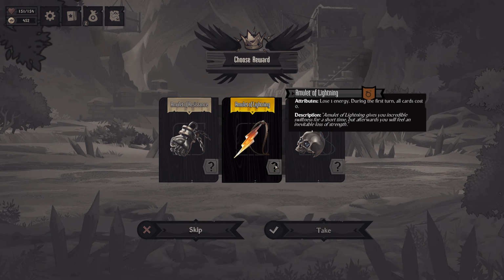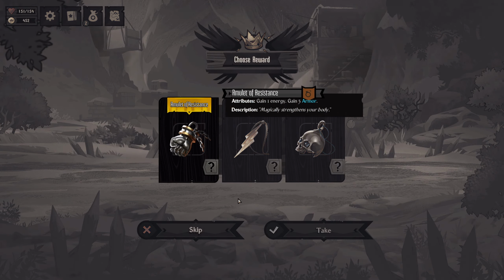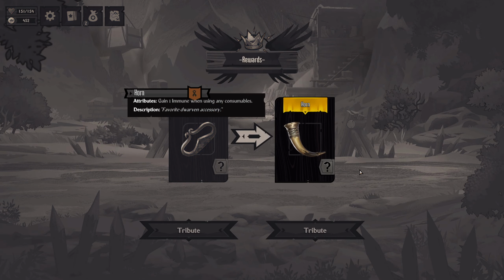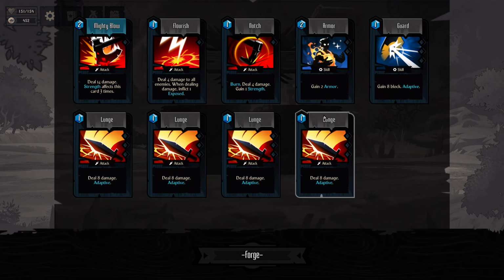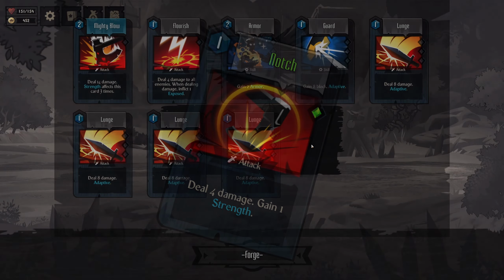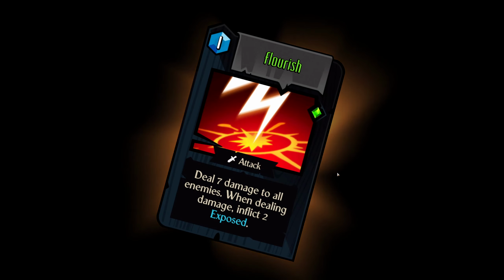So there is a world with the Amulet of Lightning. If we make all of our lunges draw lunges, we could literally just play every single card turn 1. There's a world in which that happens. But this is also 5 armor, so, you know. Gain 1 immune when using any consumables. And let's keep the flint. The flint will help us offset the penalty of losing Max HP.